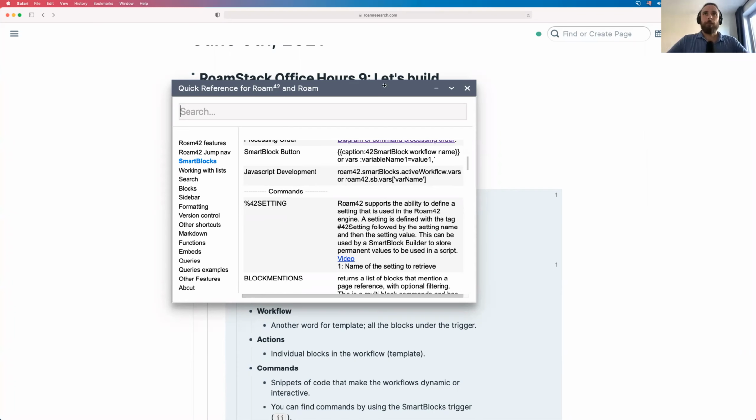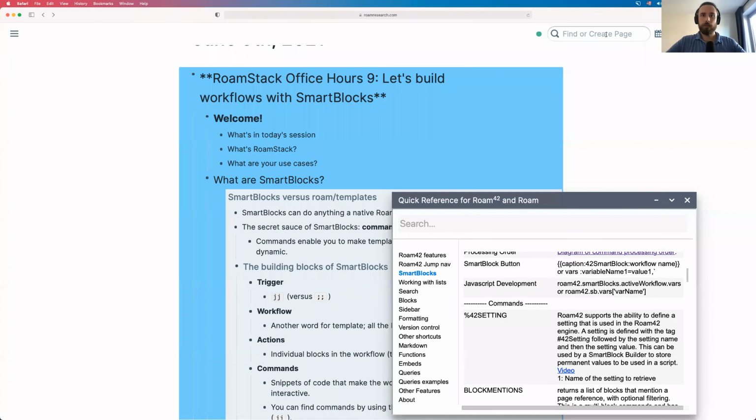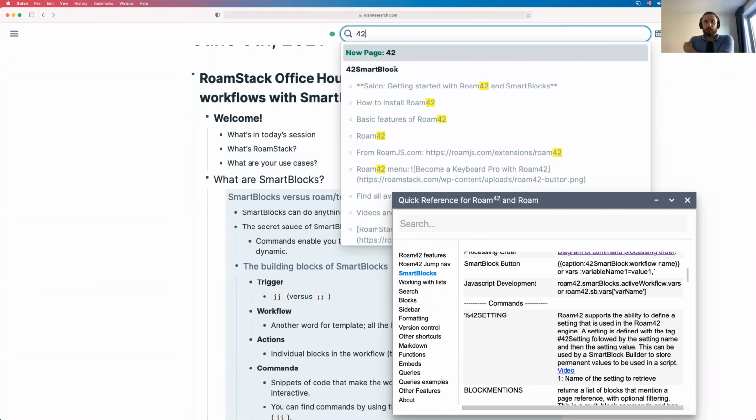When talking about a Roam 42 workflow, or creating one. Uh-oh, my computer is getting very slow. I don't know what's happening, why it's super slow. I'm going to stop sharing for a bit. Let's see if that helps.